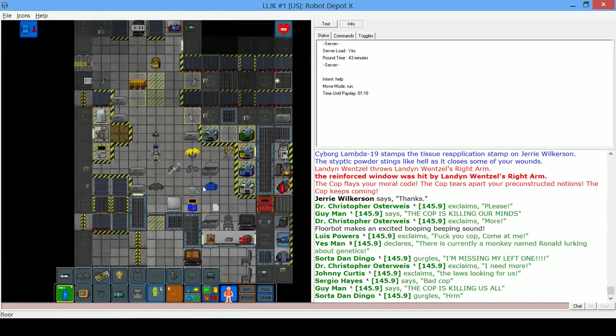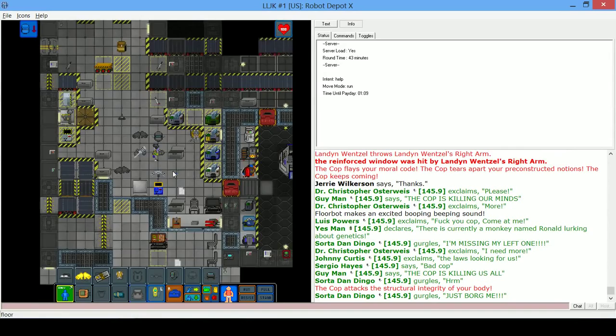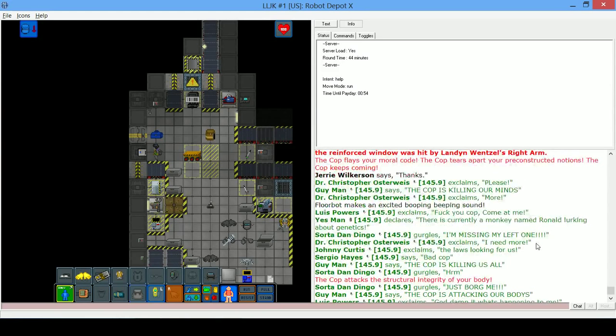Because I bought that engineering crate. All we do, throw on these gloves so we don't get electrocuted. I'll just take the little toolbox and go up here. I haven't been paying attention to this. We are getting assaulted by the cop.